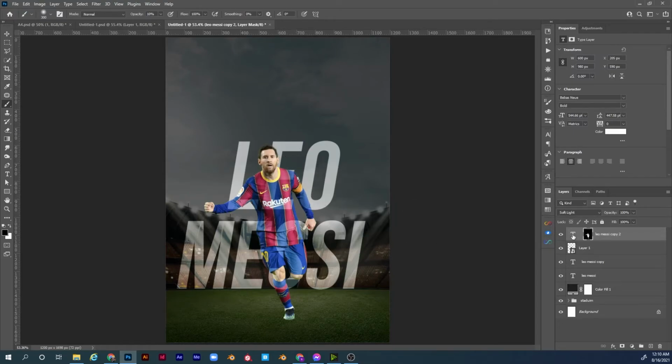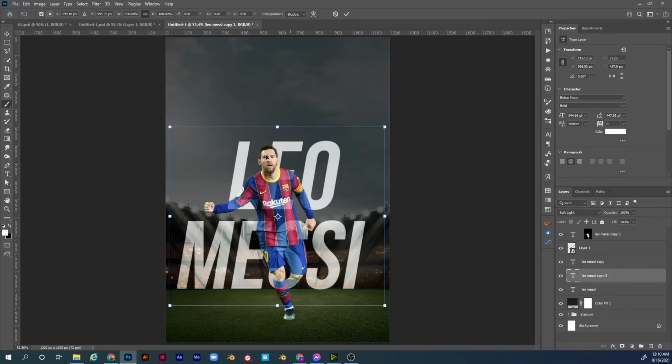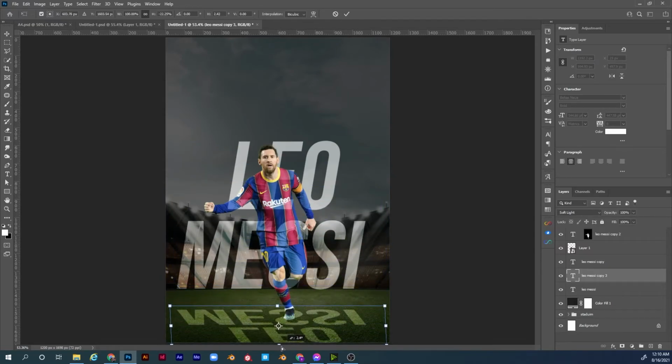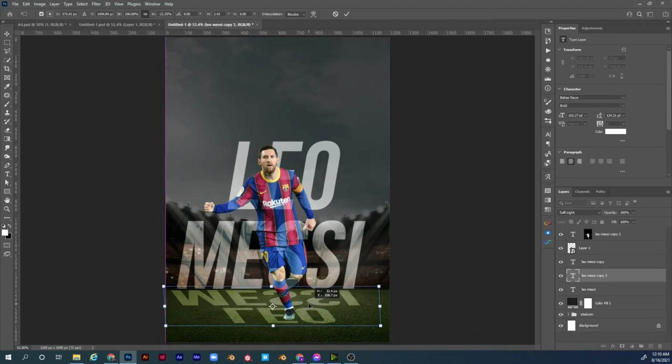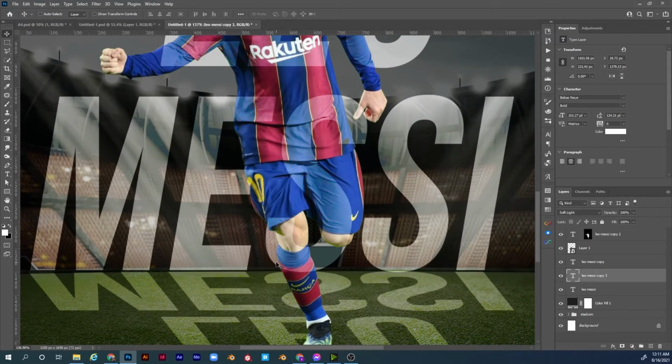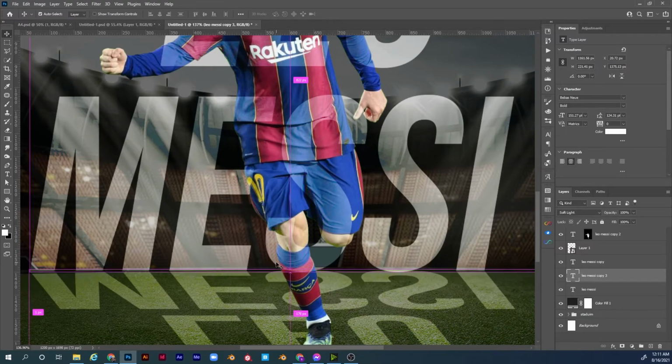Okay, let's add the shadow or the extension of the text. Let's choose any layer of the text like this one, duplicate it by holding Alt and drag it down. Control plus T for transform, Control here, and let's drag it down like this. Okay, let's move it up. Yes, I think let's match it. Again, how can we do this? Let's zoom in and let's move it up. Okay, I think this is good.